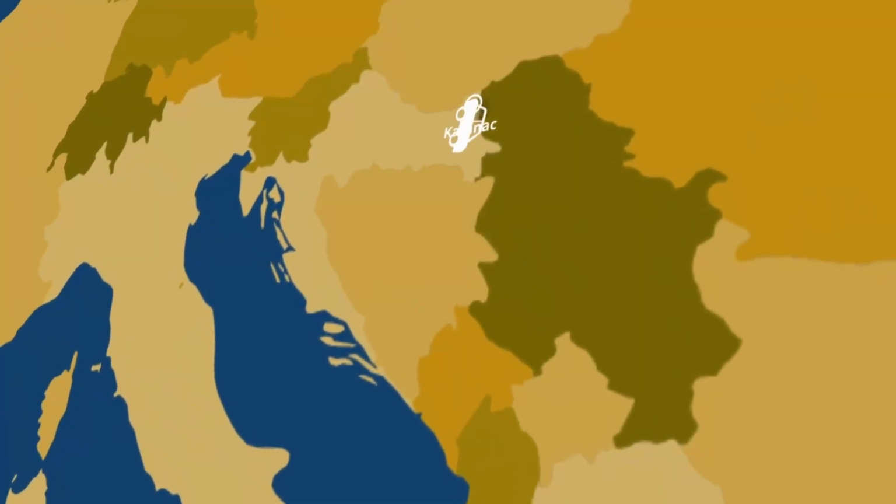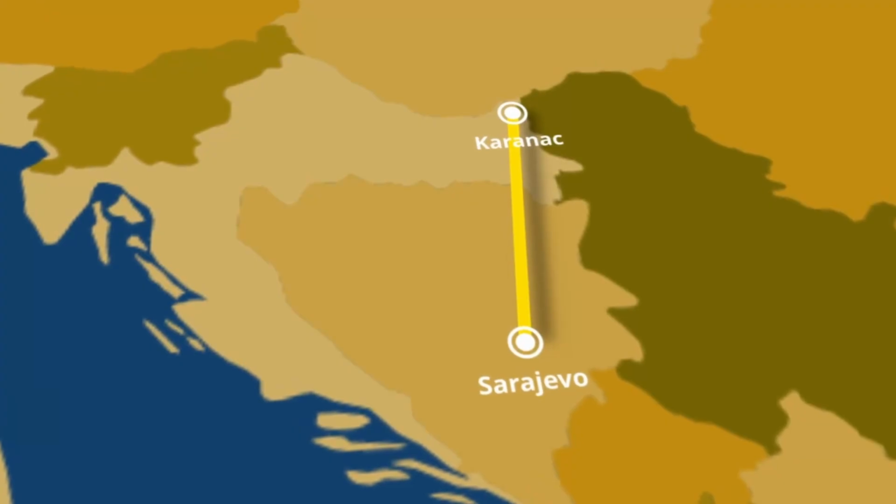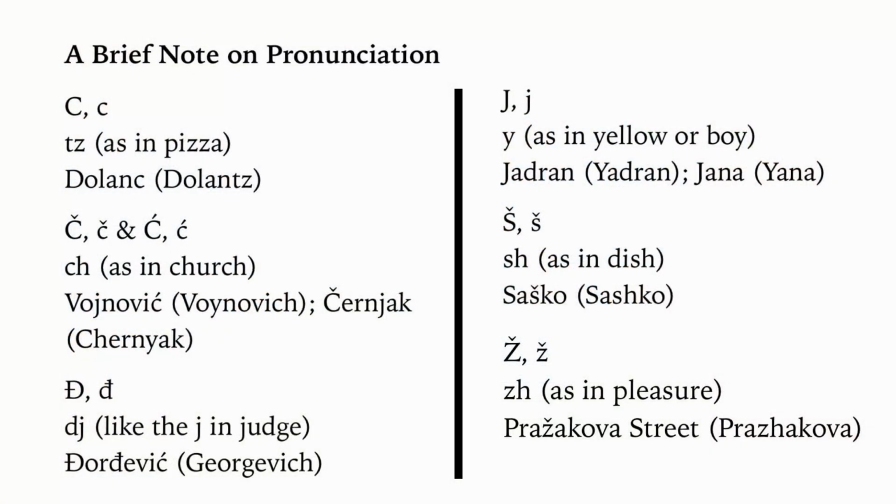Beer Talk. Yeah, so what we're covering tonight is our adventures on Friday. With Friday, we started up in Karanac and ended up in Sarajevo. And so it's been an adventurous day today. Before we jump into that, we've got some homework here. And the homework deals with pronunciations. As we have been trying to be better about our host country and being respectful of the language, we've been working on our pronunciations.